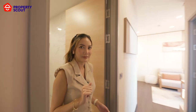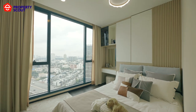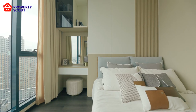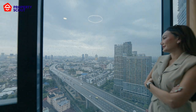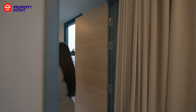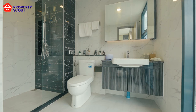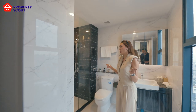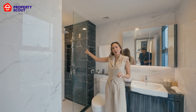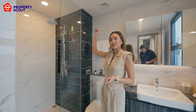Let's go to the master bedroom. It is so spacious, and again, there are full windows overlooking Bangkok city. The master bathroom is also spacious — in the corner you can put storage, shelves, or anything you want. For the shower, there are two options as well: the normal shower and the rain shower.